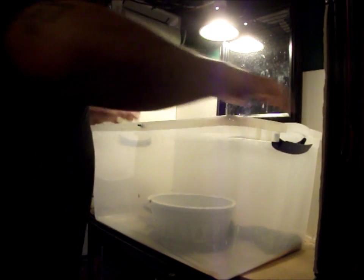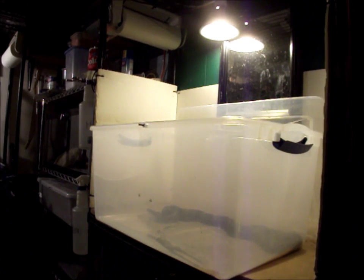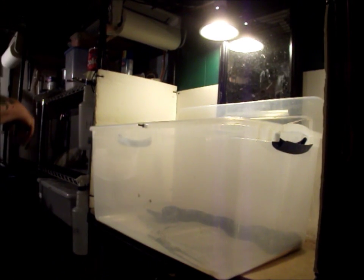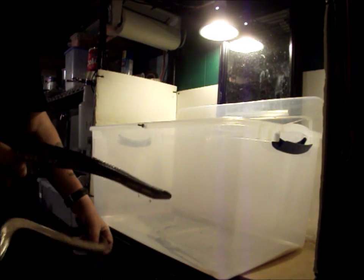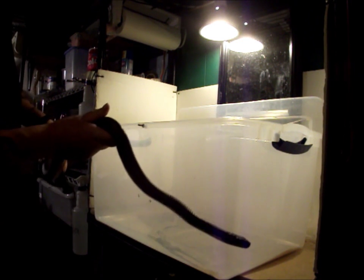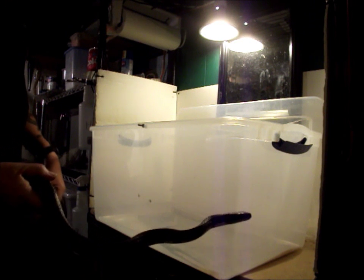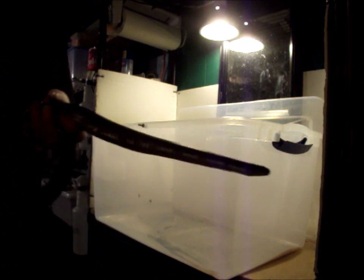Okay, and the last snake we got for you today is a black rat snake as well. Dump this water bowl out. And this black rat snake actually is from New York. Again, they usually settle down quite well in captivity. You can see not aggressive at all. Very cool snake. Usually you'll find the New York black rat snakes are more solid black. Has a little bit of a white pattern in him, but they're more almost like a jet black. They're really cool snakes though.